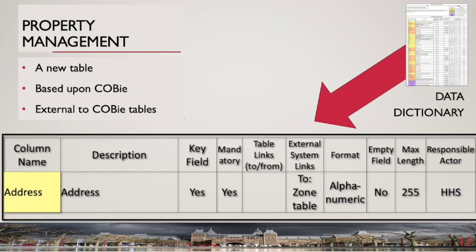Property management is a core business of the housing department and therefore needs to be addressed in the COBE tables. Similar analysis led to the conclusion that an additional table would be needed to hold data necessary for property or rental management, such as address, number of bedrooms, number of beds, and facilities for tenants with disabilities. For each table, we prepared a data dictionary sheet detailing the properties of each data field, which could well be included in the Asset Information Requirements document. Strictly in COBE terms, a new table cannot be introduced, so although the new property table uses a COBE-type template, it technically sits outside of COBE.